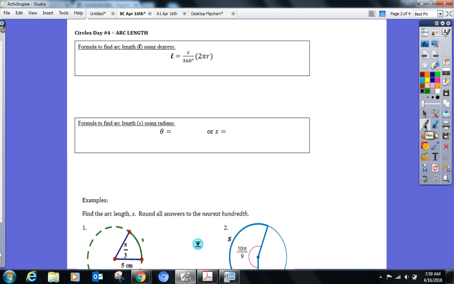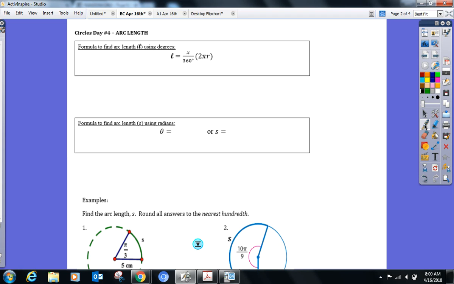All right, there's the formula for arc length Stacy just gave us right on top. But again, I can't stress this enough. That formula can only be used if your arc measure is in what? Degrees, degrees, degrees. What if it's in radians? I have a new formula for you today, if that arc measure is in radians, and here is the formula.